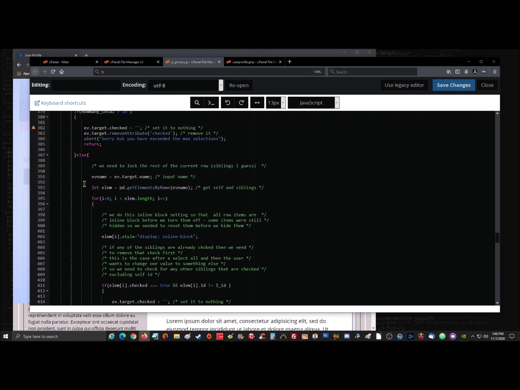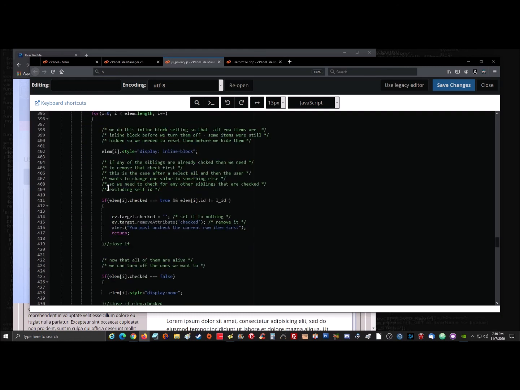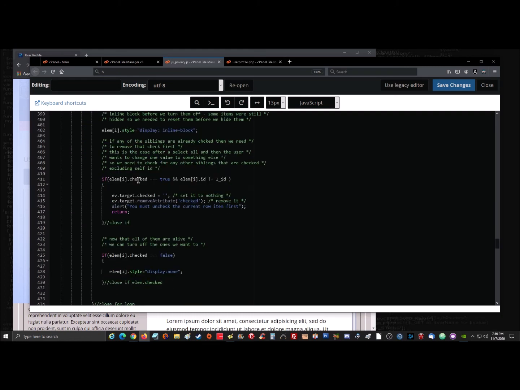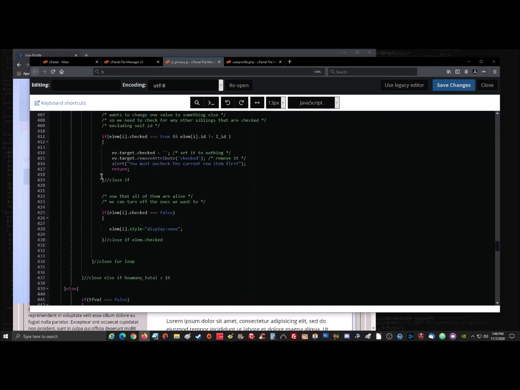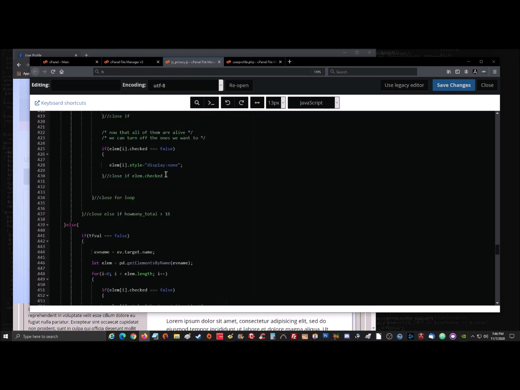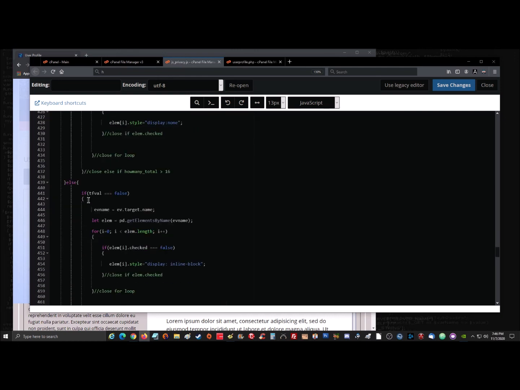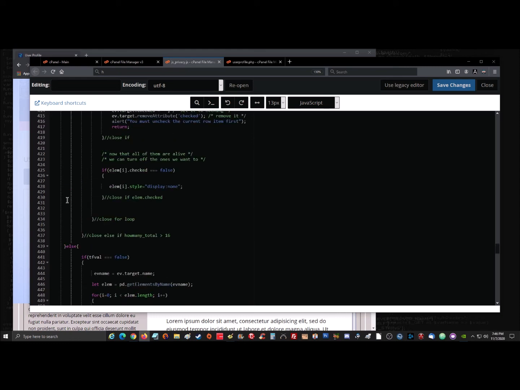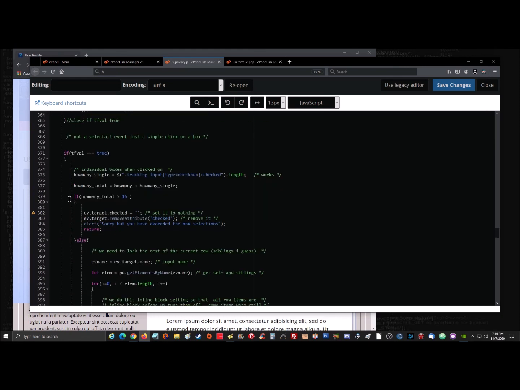So that's how they go off and on, and that's what that part of the code does. And if it's checked, then we have to remove it first, and then we can turn it off or whatever.